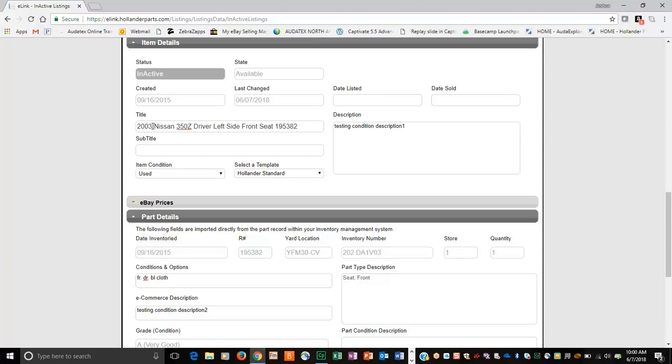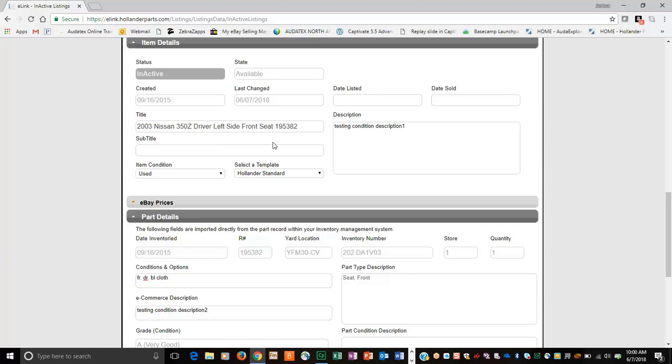Now, I included the full 4-digit year because, again, this is a non-interchange item. It's a dot number. Therefore, not only does it not have an auto-generated title, but it also does not have the fitment chart within the listing. So, in order for that year to be searchable, you need to put in the full 4-digit year. You do not need to repeat it and put 2003 as well as 03, because that 03 is going to be captured. If the buyer only searches 03, it will still be captured.